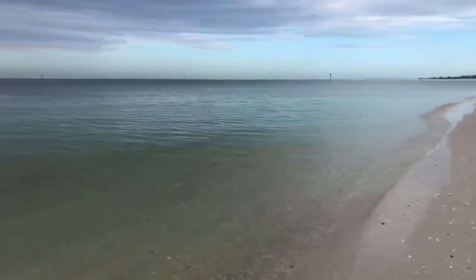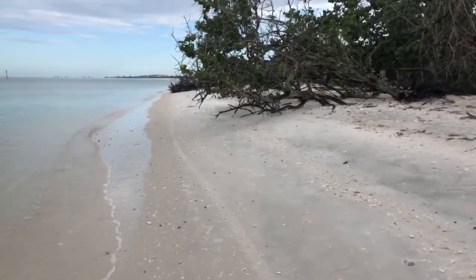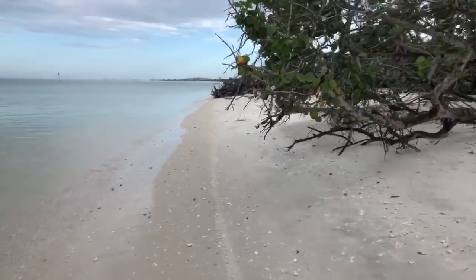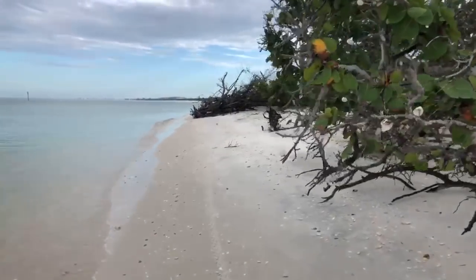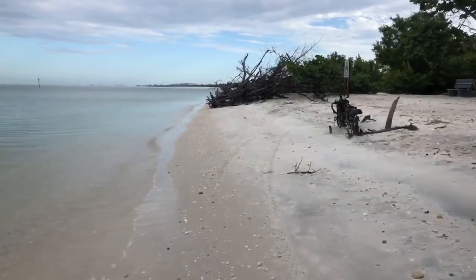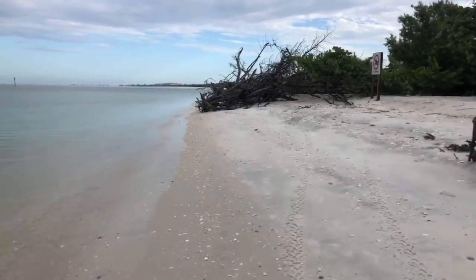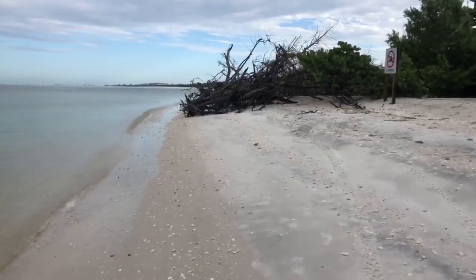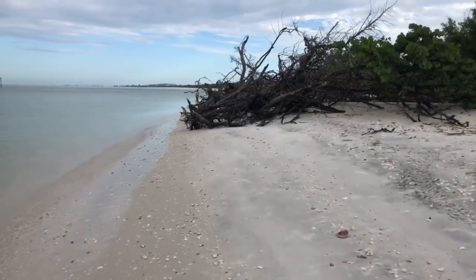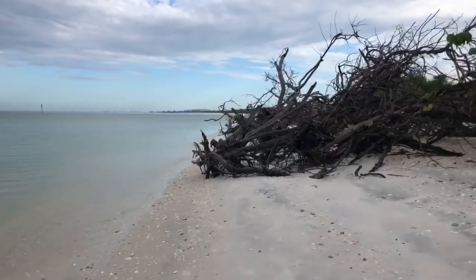All right, Justine. Yeah, they did another freshwater release there at Lake O yesterday, apparently, and that's killing us. It is literally killing us. That's not the same as red tide. Red tide's bad, but that green algae is toxic. It is horrible. It kills everything that it gets around, and it's toxic to people as well. Very toxic. The red tide is too, but the blue-green stuff is way worse.